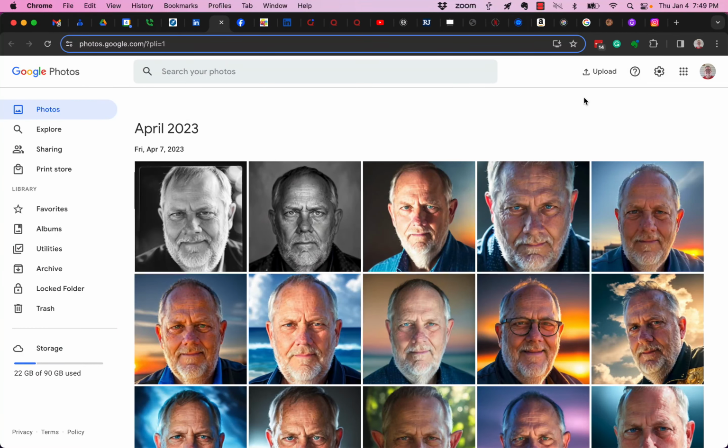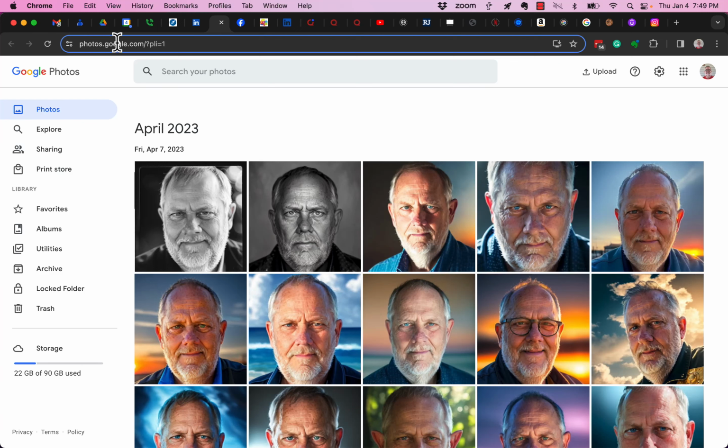I got asked this question. I have photos in my Android phone, and they're also in Google Photos. And the person said all they're getting when they try to download a photo or photos from Google Photos is a link. Let me show you how I download photos from Google Photos.